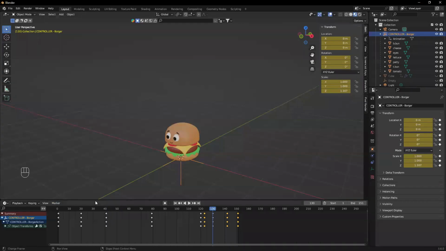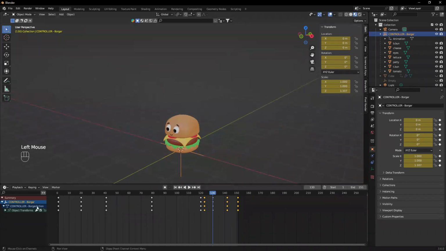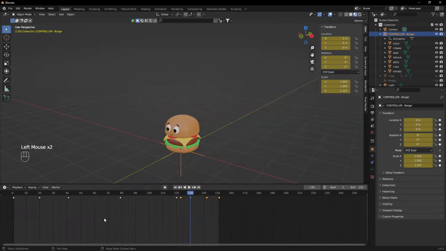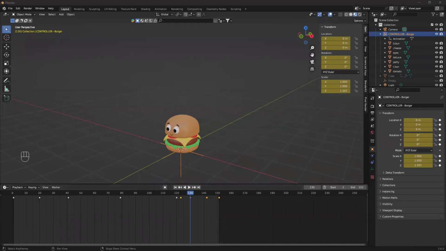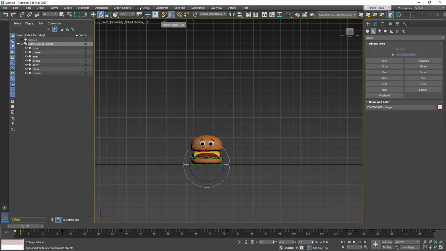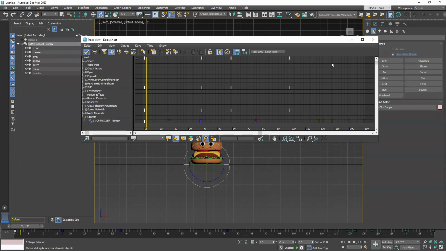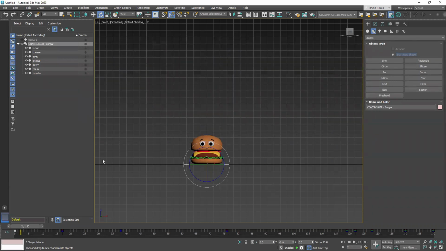Now, for Blender, mas madali tayo dyan. Kasi, ang kailangan natin dito, naturally, ang tawag natin dito sa process natin is accessing our dope sheet. Now, yung dope sheet, doon nakalagay lahat ng ating mga animation data. Doon natin makikita. Now, normally, sa 3ds Max, dito rin nagagawin yun. Hindi nyo na kailangan i-access yung dope sheet dito sa graph editors and then dito sa dope sheet. Dito nyo makikita lahat yan. But that is a little bit useless na talaga. No? Medyo hindi maganda yung user experience doon, so I don't highly recommend it. Dito nyo nagawin siya sa timeline nyo.